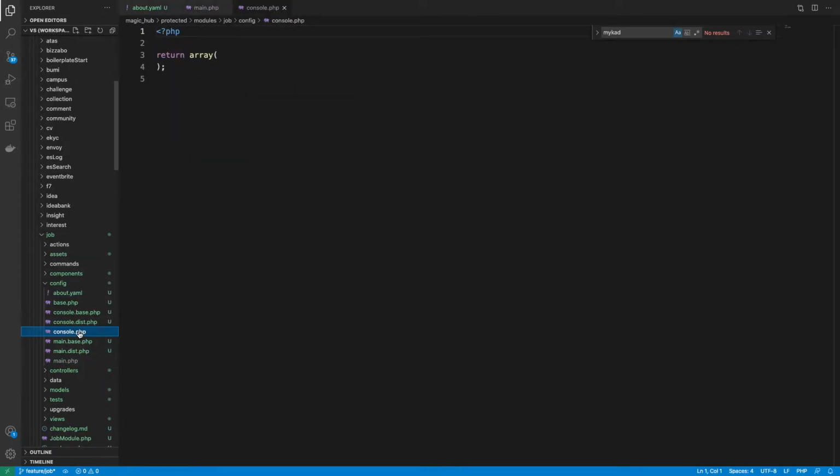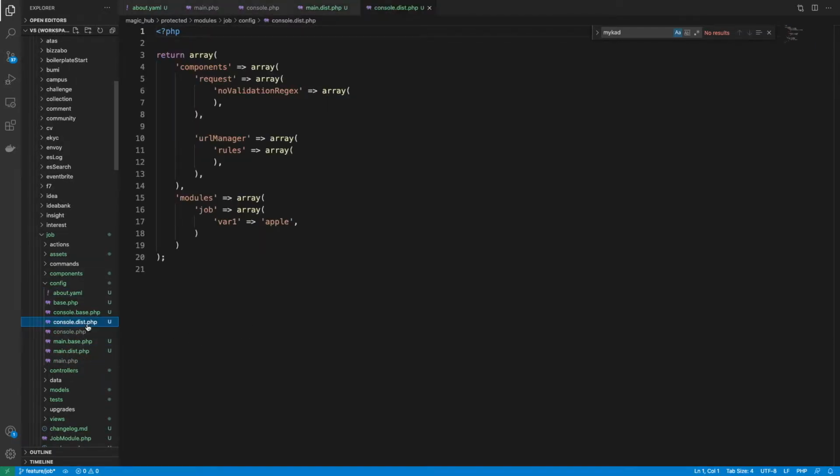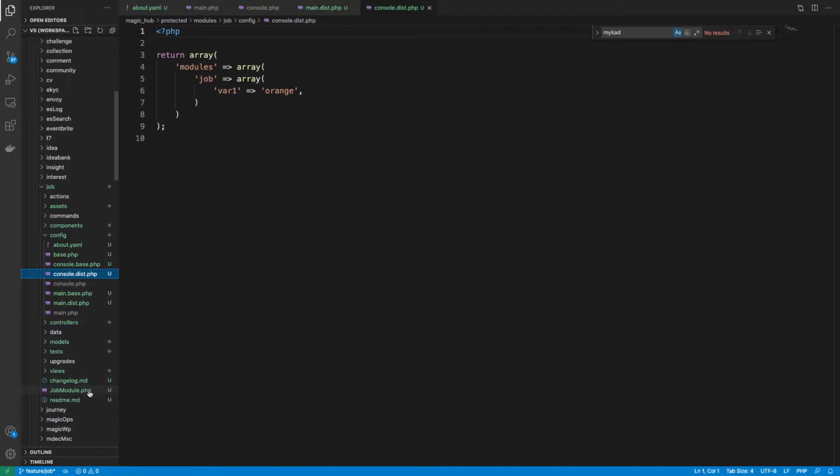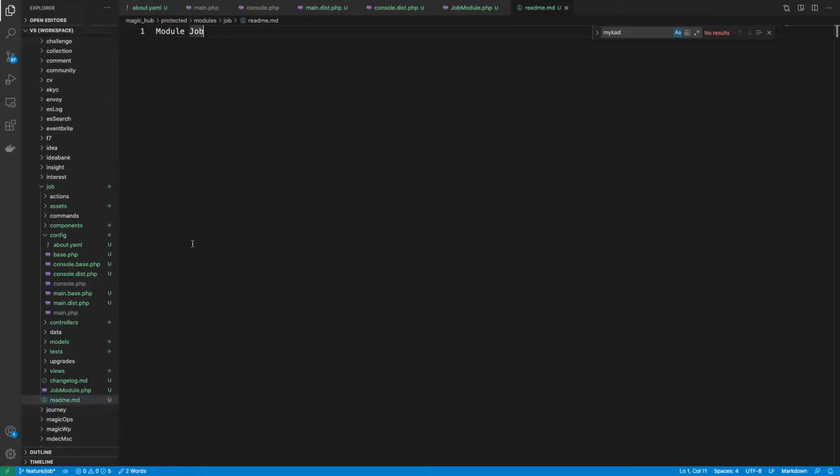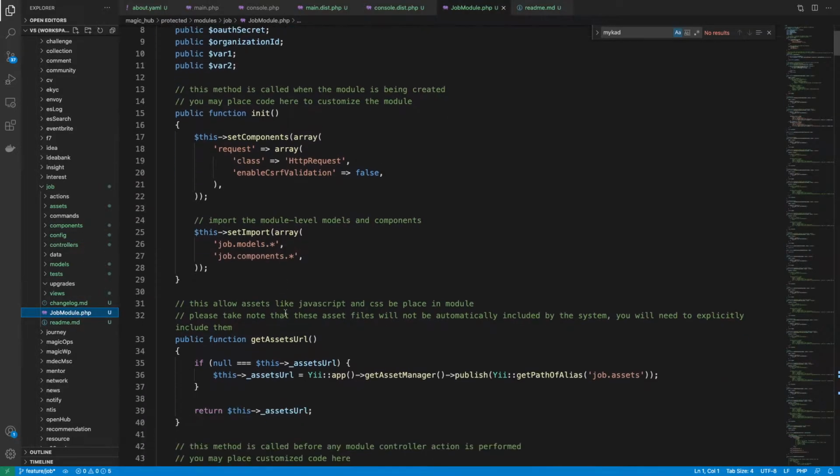Okay, these are the required configuration files to get the module running. So there's a readme.md. You can use the markdown format to record the changes you made, or any instructions you want to give to other developers.